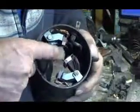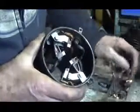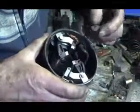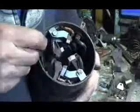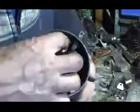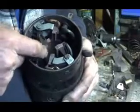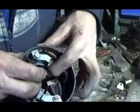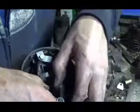I checked these brushes out, and they're just about like new. They haven't been replaced too long ago. Here I have a few new ones. This is a brand new one, and there's not much difference, so I'm going to leave them in there. How you take these out is you pull this pin out, and this assembly comes out. You just unscrew these brushes, screw new brushes in, and then slip this back in. This is kind of tricky because it's spring loaded. There's a spring you have to put in behind here, and you have to get that pin just right. But I see these brushes are pretty good, so I'm just going to leave that part.